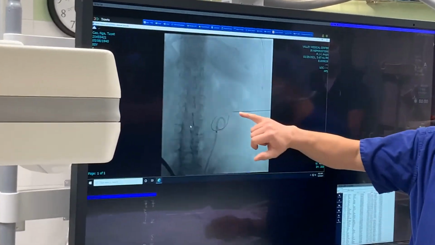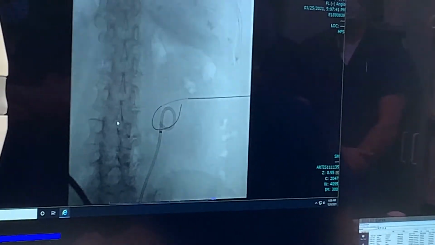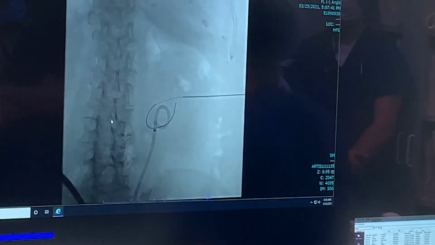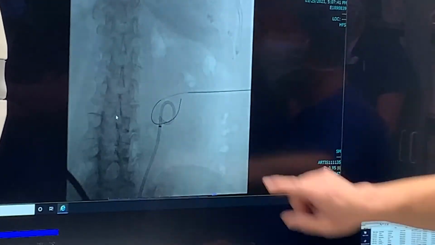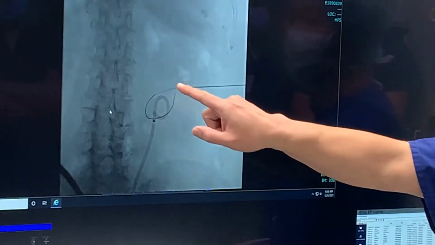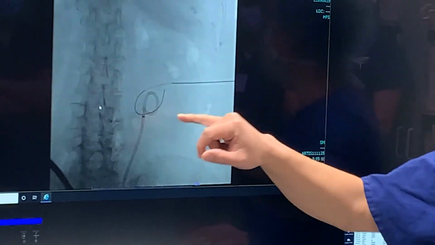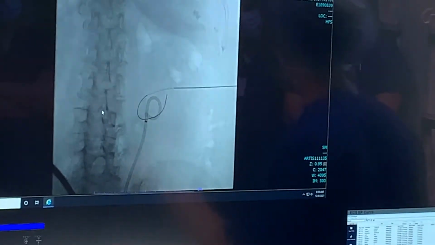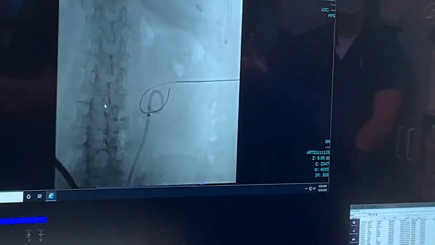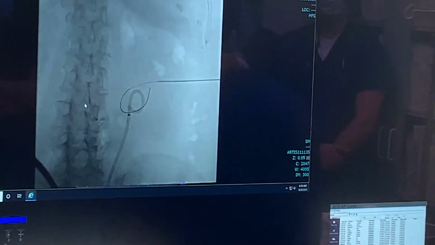Next thing we're thinking about is, what's the difference between the gray part and the black part of the wire? Floppy and stiff. This is the only part of the wire that's useful. The rest of this is just to be atraumatic. You cannot advance anything over the black part. In fact, this gray part might not even be enough if the person is large, and you have to now shove this thing through all the soft tissues.